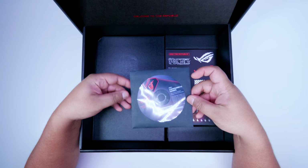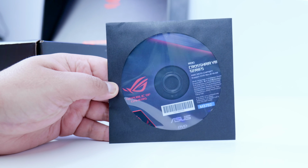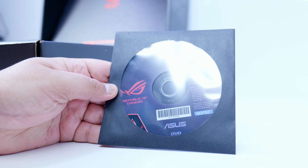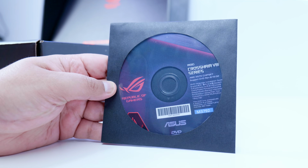Here it is, ladies and gents. It's another coaster. I don't know why they included two coasters in this box. I'm sorry, it just has to be said, please give us USB sticks, especially on these more high-end boards. It makes a lot more sense. No one has a DVD drive. I don't care what anyone says. They just don't have DVD drives these days.